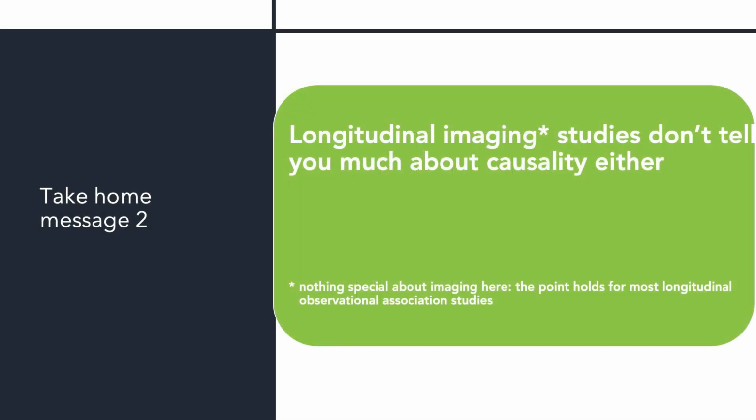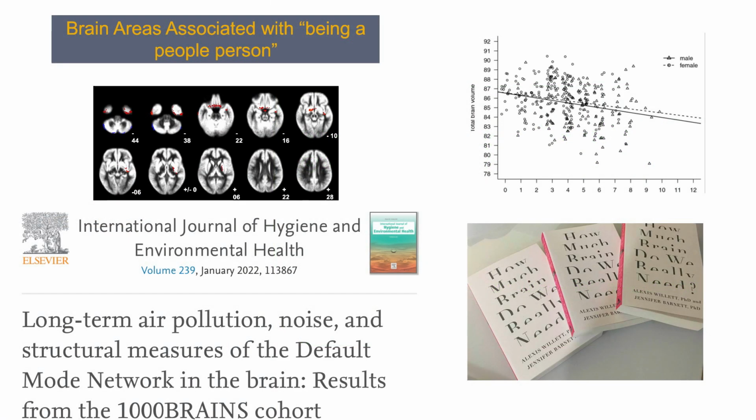But we still haven't got to causality. So we've done a longitudinal study now, took years to do, a lot of time and effort, and we can make some associative statements, but it's still very hard to get to causality. And again, it would be the same with any other biomarker. So how are we ever going to get to causality? It's not to say it's not important.